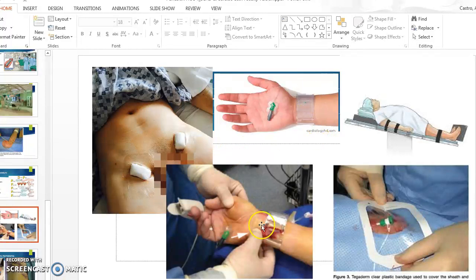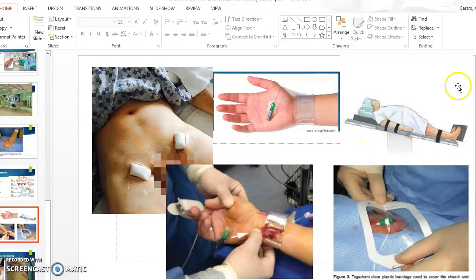This is an example of a radial band. These are both the same kind of radial cuffs that I'm used to. And what you do, just like a Foley balloon or a pressure bag, is you attach a syringe and put air into it, and then you hold more pressure. Here at BBRMC, we have these little plastic bands. They kind of look like a watch band, and you just release the watch band a little bit. You can see this is probably when the physician was taking it out. And this is them putting a bandage over the sheath. So this patient was probably sent to the ICU or to the floor like that with the sheath in.